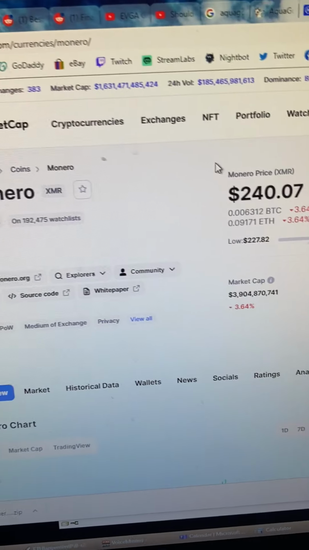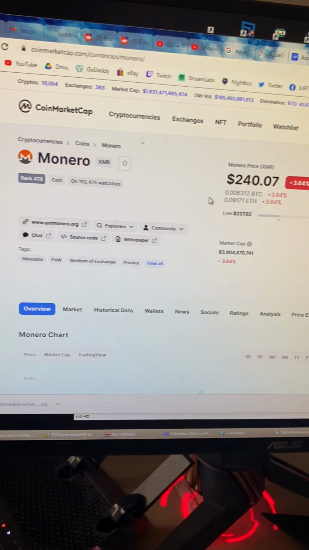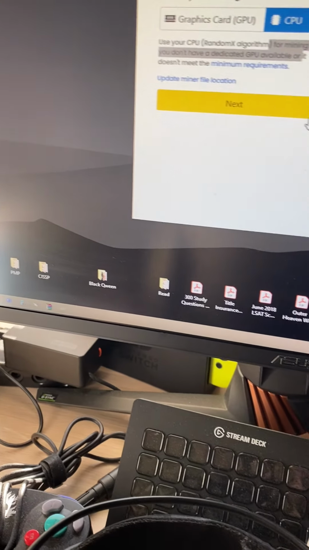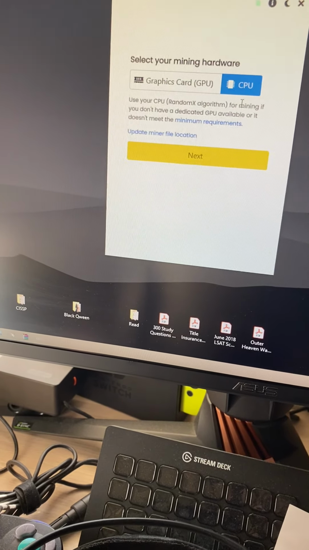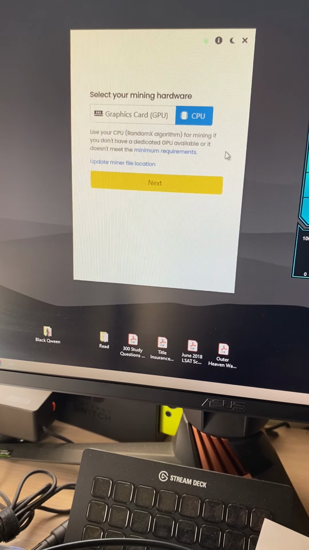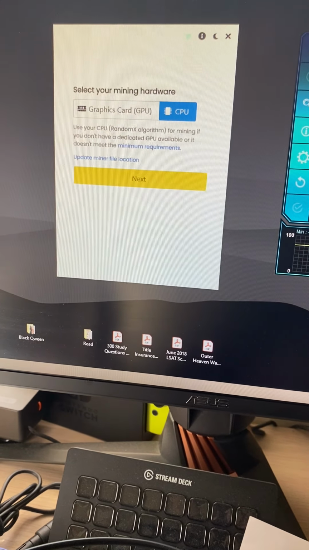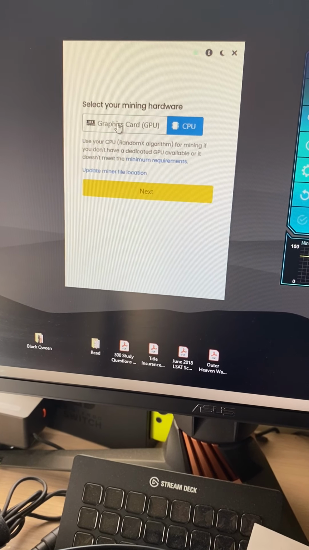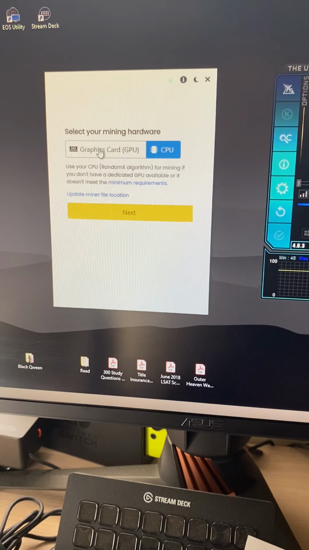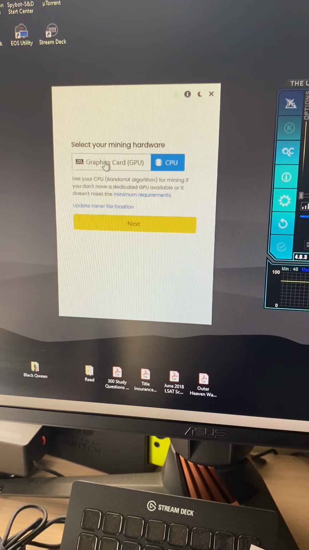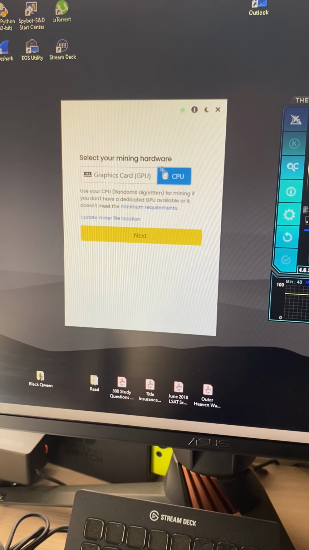Oh yeah, not bad. It's chilling around 240 bucks right now. But yeah, you can mine CPU and GPU at the same time on UnMineable. But I noticed that performance in one comes at the cost of the other if you're doing both, as far as heating and all that.